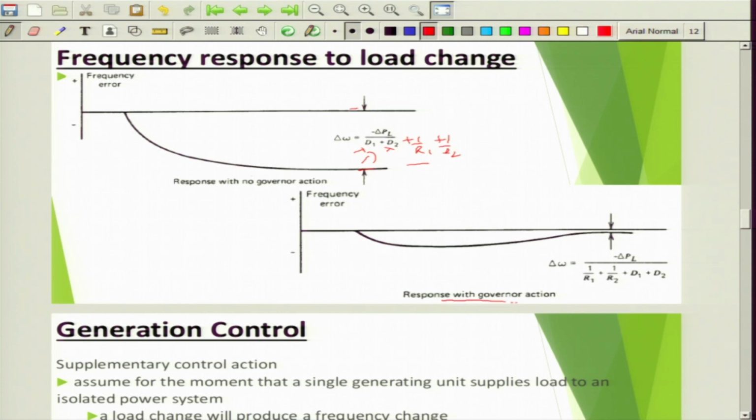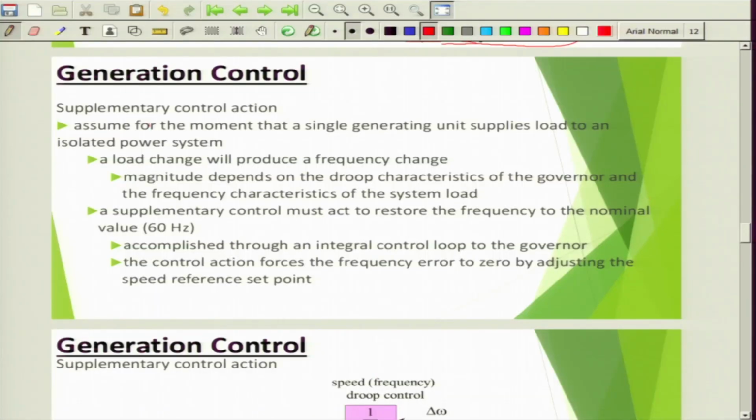Now if there is a governor action present, it will try to adjust because of the presence of 1/R1 and 1/R2, but this is not coming to steady state. The steady state error is not 0 here. This is not coming to a value of 60 Hz or 50 Hz. The reason being, even though there is generation governor action taking place, this is a primary control loop. They are adjusting their power based on the droop coefficients, which is the primary response, but nobody is guiding them to make the steady state error 0 in the entire control loop. So we need to make it. How do you make it? By using supplementary control action.